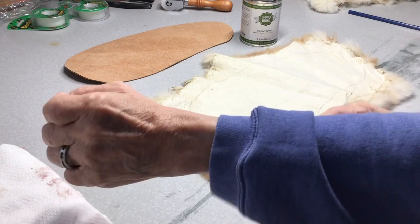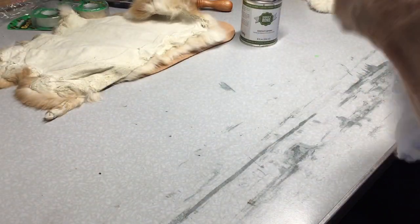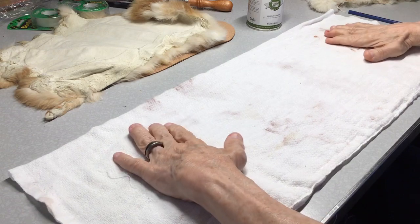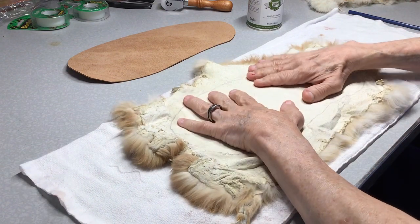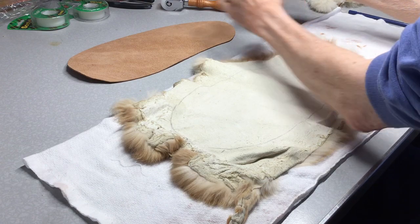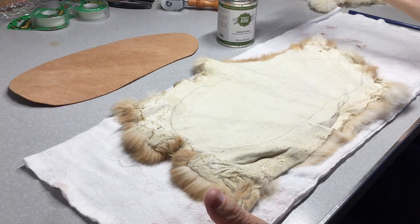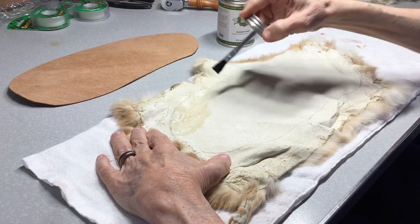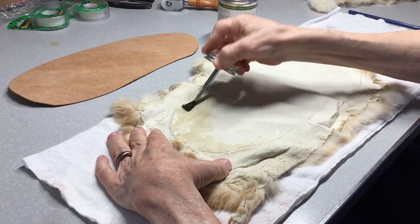You'll need some contact cement. And once again, as in one of my earlier videos, y'all get you an old towel, an old bed sheet, something that's going to be discarded. It's the best thing to use. Now again, very well ventilated area. Because the fumes off of this stuff will get you loopy. But what I'll do is I'll come in and I like to use the word slather, being liberal with it.